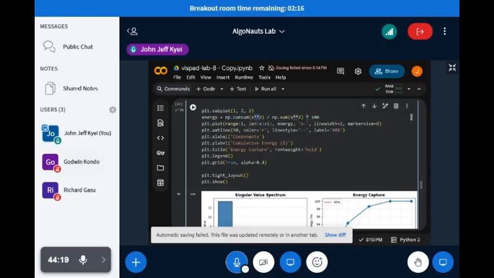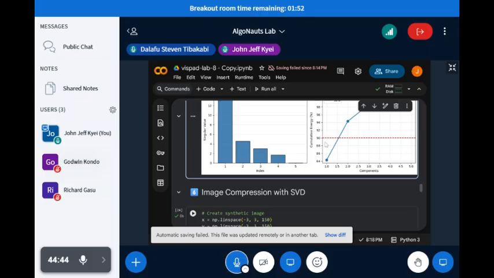Anytime you see this, double asterisk is squared. And then we know that these values are proportional to variance, and we divide that by the total sum of the squared singular values and multiply it by 100 to get the cumulative percentage.